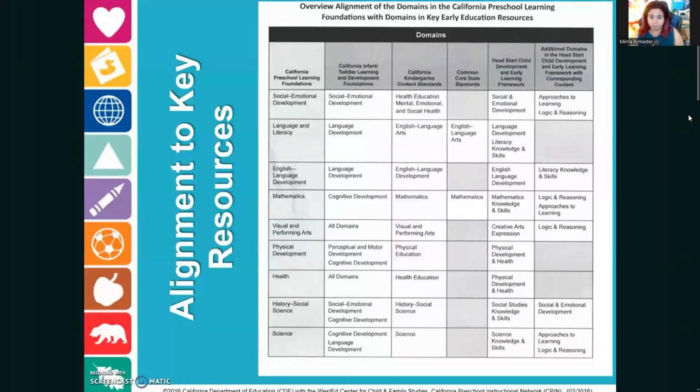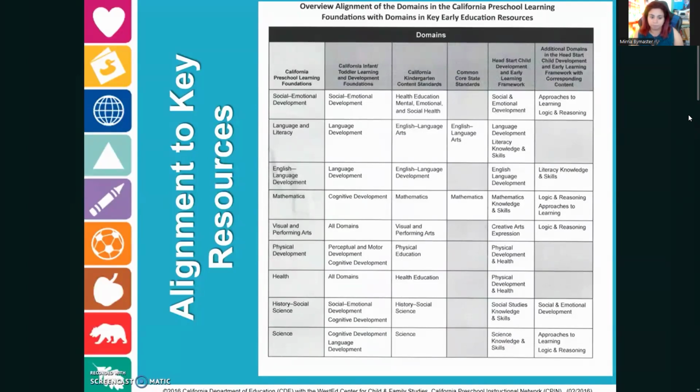Many of you are working in classrooms where you need to show that your curriculum is aligning with either transitional kindergarten standards or Head Start standards. And the California Department of Education, I think, did just a great job of aligning the preschool foundations and frameworks with both the infant toddler developmental frameworks, with Common Core standards, California kindergarten standards, and Head Start standards.